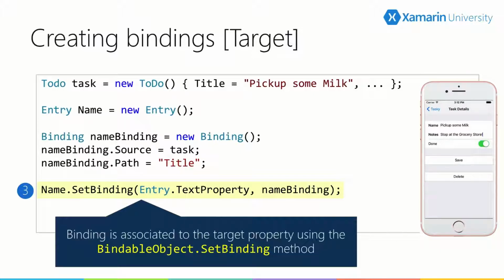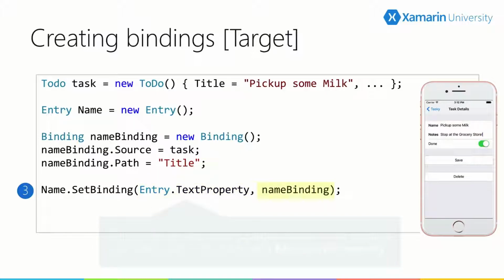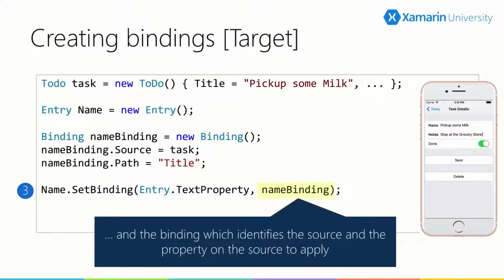So this tells us data will go from our source object, which is the to-do object. It will use the title property and move the information of the title property into our entry field and assign it to the text property. The last bit that is missing here, besides the text property, which we specify as the first parameter, is our binding. With that, we have set everything up, and data will flow now from our model into the UI, and if our users enter something, back into the model.